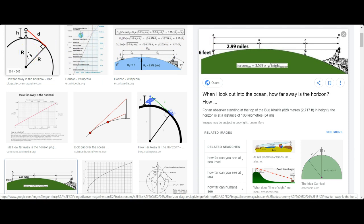Now, they want you to believe, imagine this curved ball here, if we followed it all the way around and made a complete globe out of it, or a complete circle, they want us to believe that Polaris is over here, dead center with 90 degrees north, and that this guy with this line of sight can somehow see Polaris way over here.